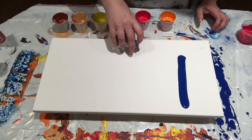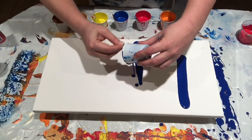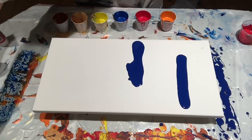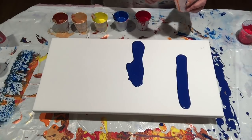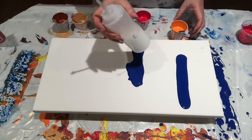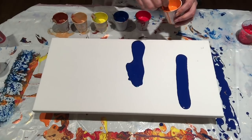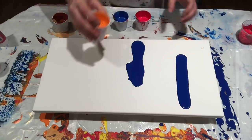These paints are mixed two parts Floetrol to one part paint. And then I add my 90% water, 10% Floetrol, which I now put in a handy dandy little bottle to make sure I don't over thin. Get some pretty precise measurements that way.